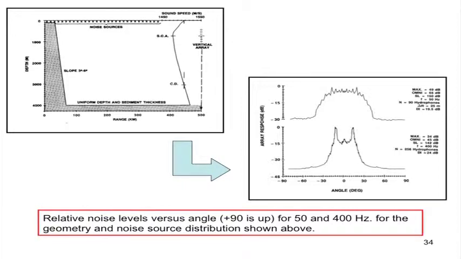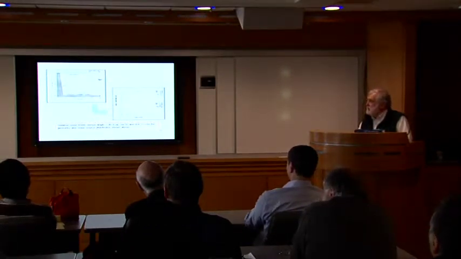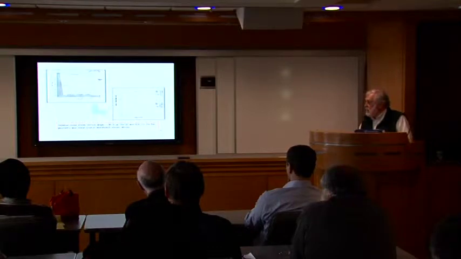Now, this is a measurement that I didn't do, but that Ron Wagstaff did. And this is in the Northeast Pacific, again showing the distribution proportional to the shipping distribution. And by the way, he found that he could predict it with the average density of ships. Now, he could adjust the level to get it to agree, but he didn't get absolute agreement, and I think the reason is that we don't know what the source levels of the ships are.